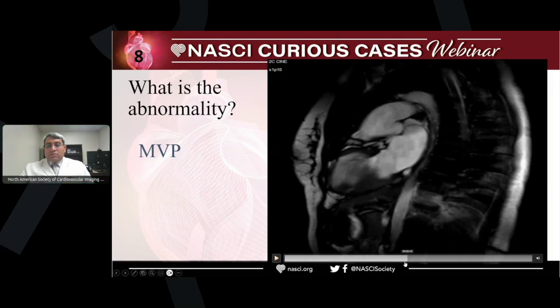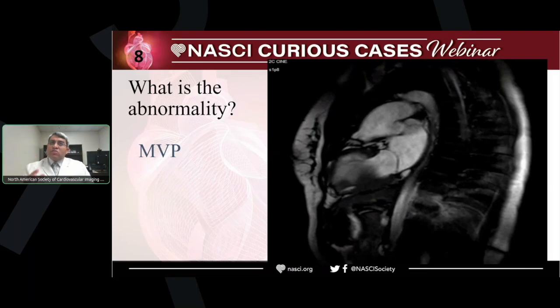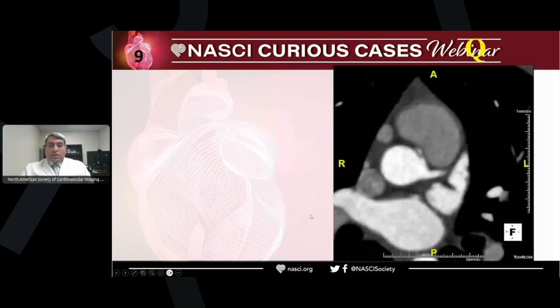So we usually put an imaginary line at the attachment point of the mitral annulus and measure the height or the depth of the mitral leaflet going beyond this line. So usually up to 2 millimeters is acceptable. More than 2 millimeters is considered prolapse. And sometimes it happens in the two mitral leaflets or mitral cusps, and sometimes only one, like the anterior or the posterior one. So we can go through different images to see which one of them is affected. Okay, next case.